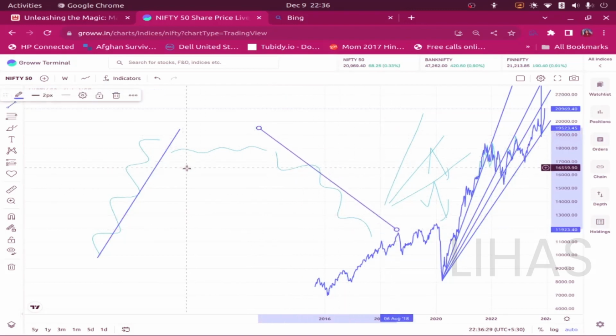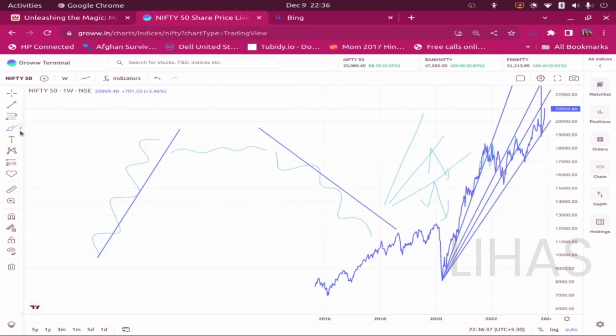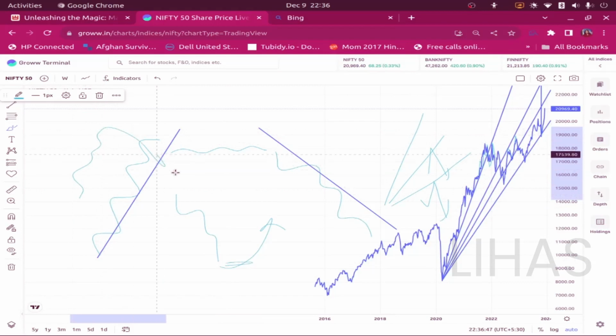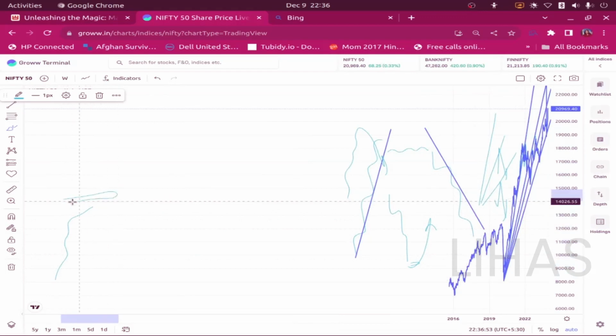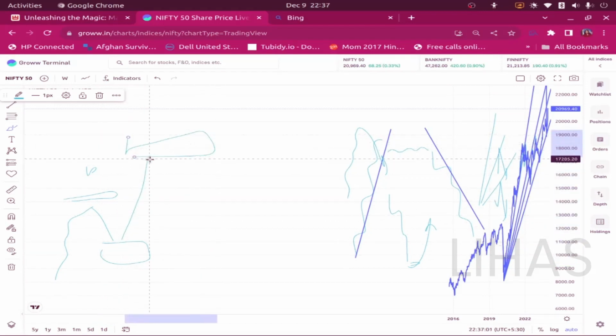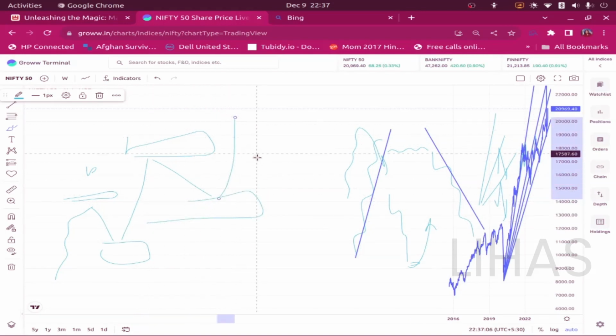And the third one is sideways, and you don't need to do anything in the sideways just because it's not changing anything. And the next thing that I taught you is the support and resistance level. The support is where the downtrend actually changes, and the resistance is where an uptrend actually changes. Just see it as a game where you are going up, there is an obstacle that's called resistance, you will fall down. You have your family to support you, you will go up. There is another obstacle, you will fall down. You have your family to support you, you will move up. That's the game of support and resistance.